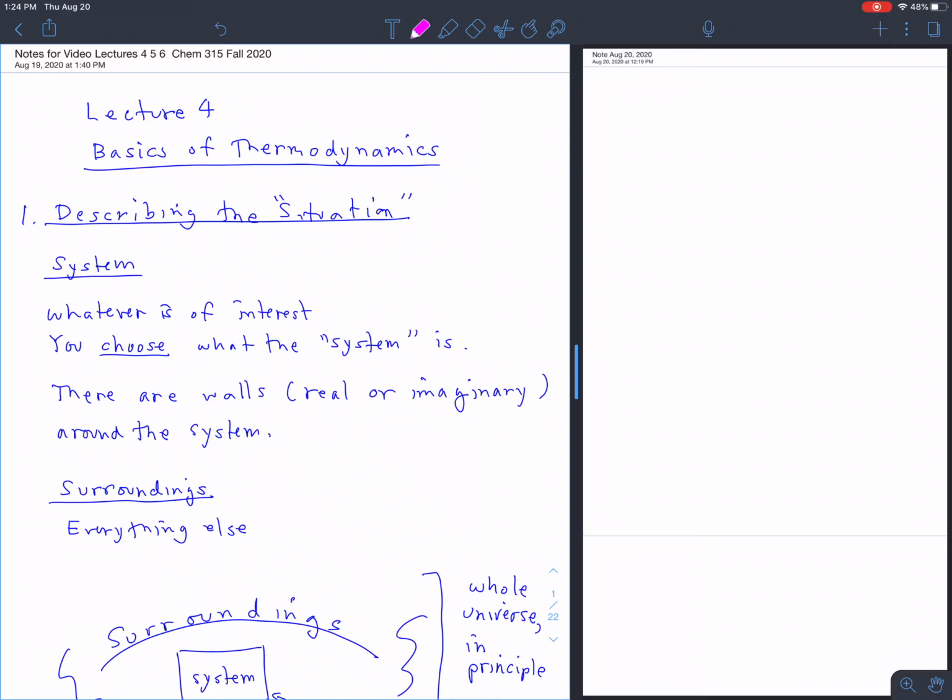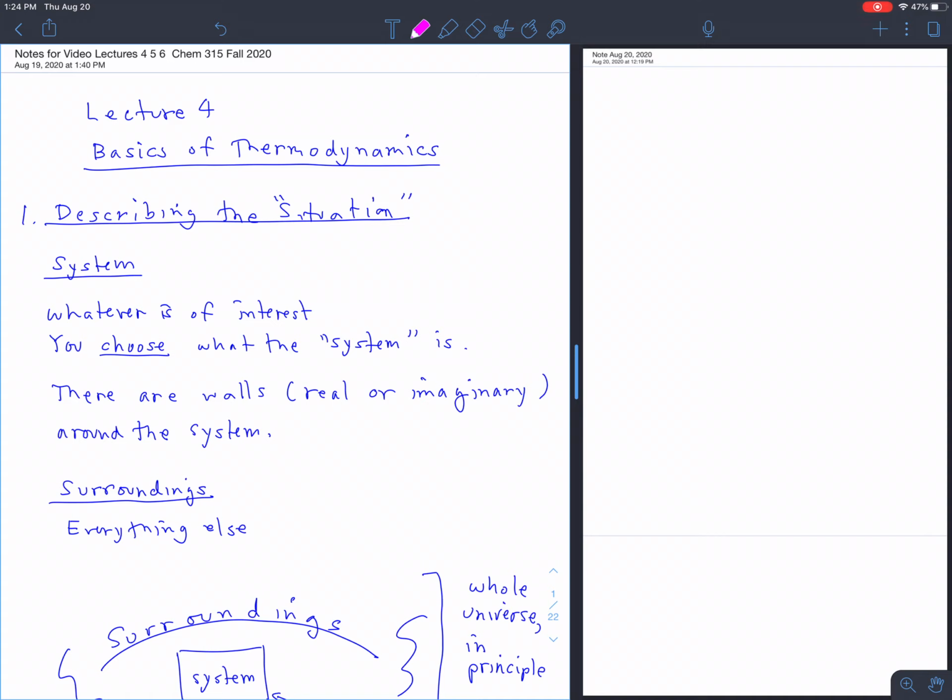All right, lecture 4, the basics of thermodynamics. In the last couple of times, we've been talking about some of the most basic ideas in thermodynamics, or that lead to thermodynamics, especially the idea that what we observe experimentally in the way systems behave can be controlled in large measure just by statistics, even if there's no physical forces involved.